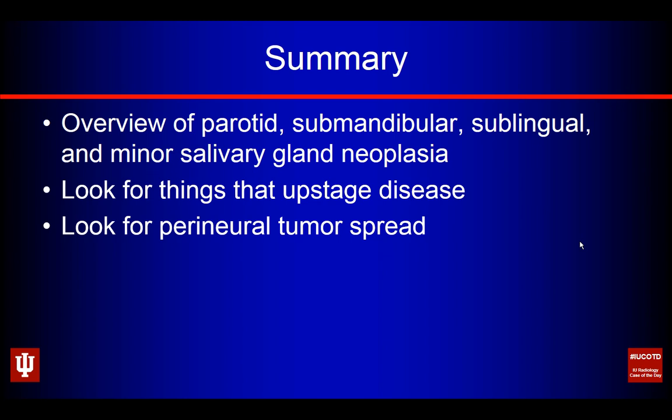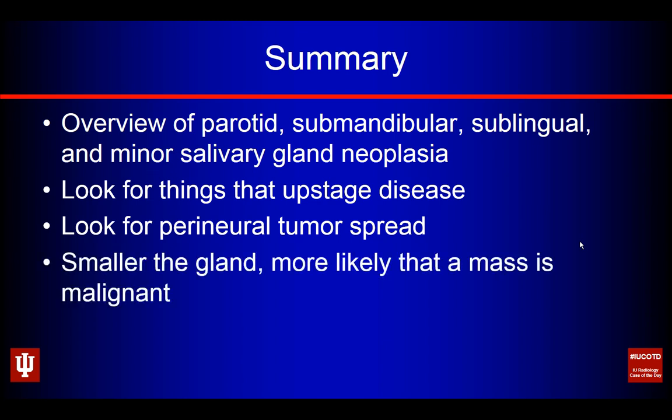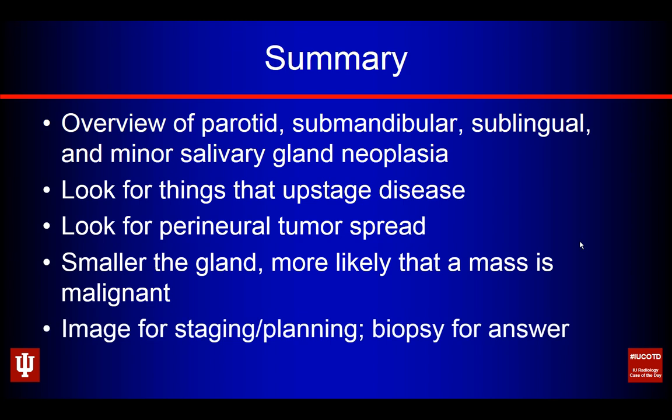Make sure you're looking for it. I want to drive home this critical point. I've said it multiple times in this talk. I'll say it one more time. The smaller the salivary gland is, the more likely that a mass is going to be malignant. And remember your role as the radiologist. Your role is to image for staging and surgical planning, and you biopsy to get the actual answer.